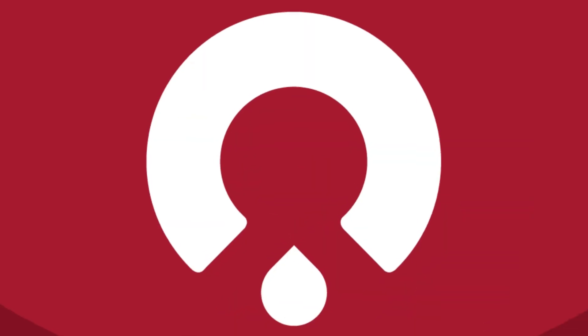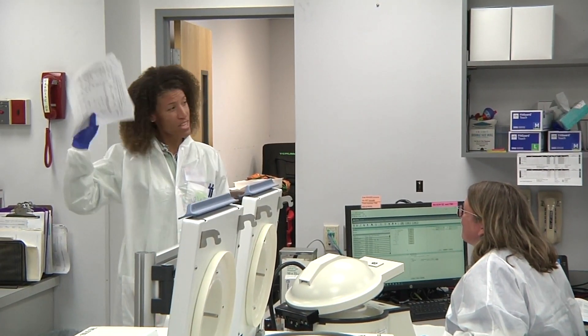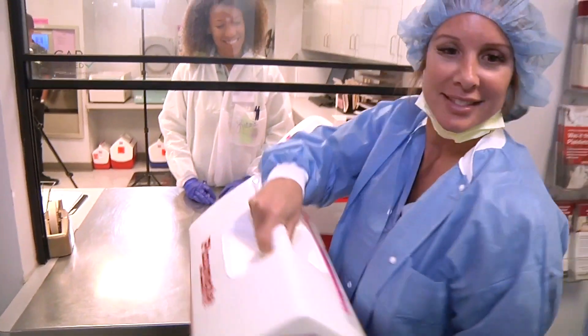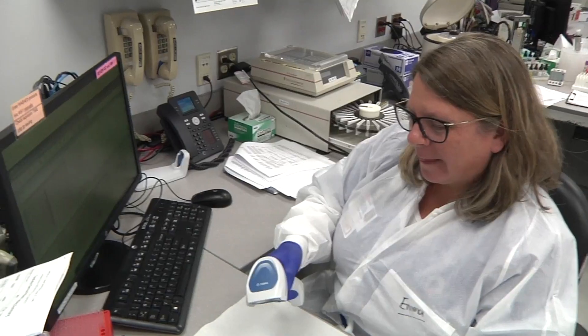And there's one more lab that plays an important role in getting blood to patients — that's the CTL, or Compatibility Testing Lab. This CTL is inside Tampa General Hospital. Compatibility testing labs are the last stop for OneBlood, and OneBlood team members are at the helm of making sure donations make it safely to patients. This is a major level one trauma center, so every second counts — we get every type of emergency you can think of here. It's important to have that blood available at all times. We can get blood products to the patient very quickly because we're doing the testing actually inside the hospital, making sure that those units are compatible for those patients who need it to save their lives.